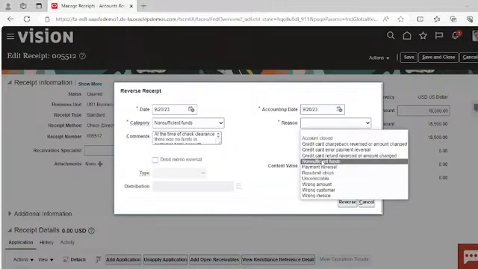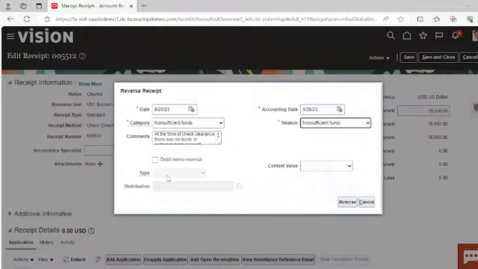Let's take it as non-sufficient funds. So we have given the reversal date, then reversal category, comment for the reversal.